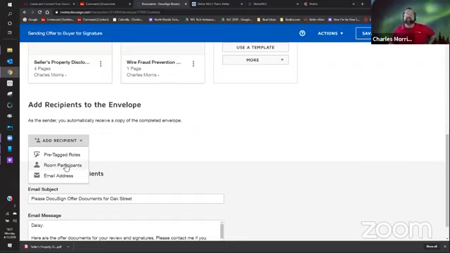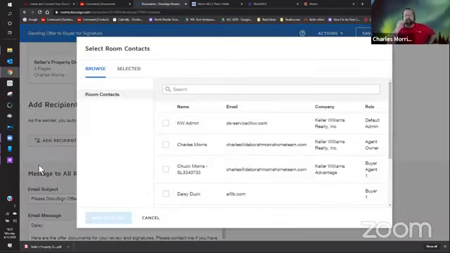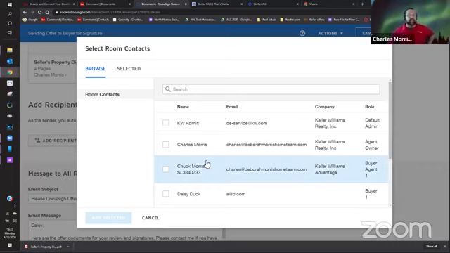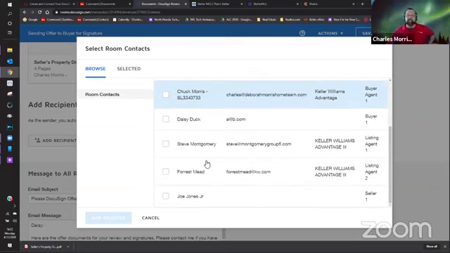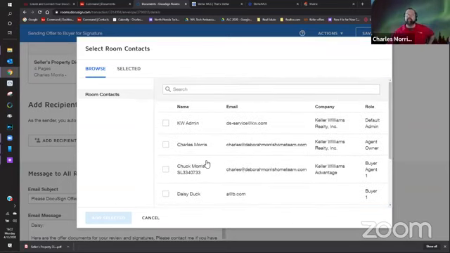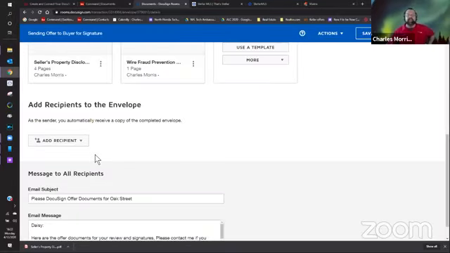Room participants is a little less manual. If I click here, it will look at all the people that were listed in the details tab on the right-hand side where we had buyer 1, buyer 2, seller 1, seller 2. It will look and see who all these people are. However, all that does is give me the name and email address.